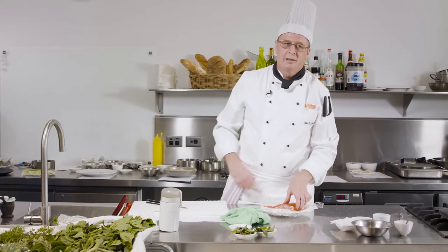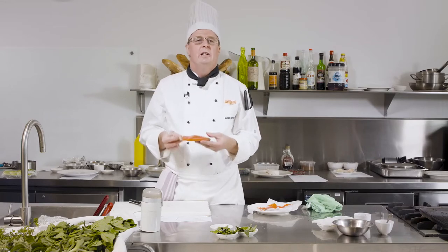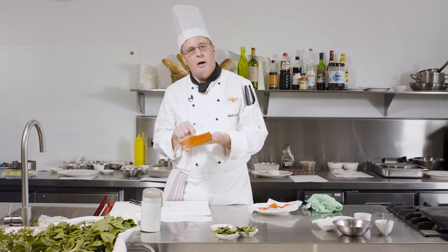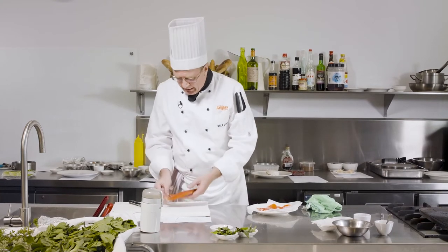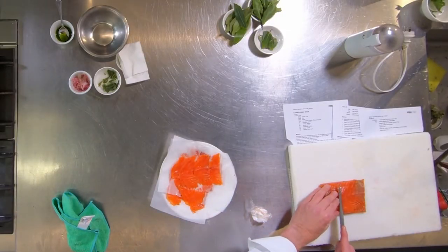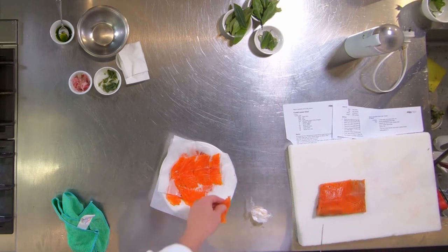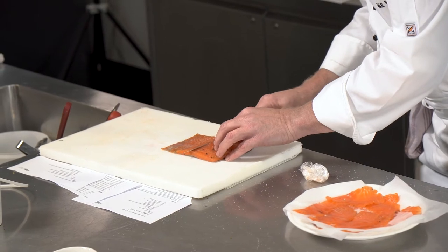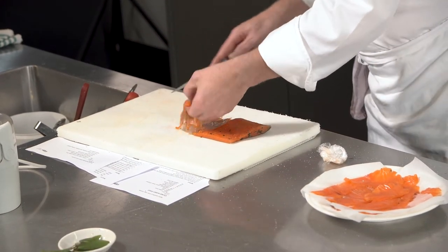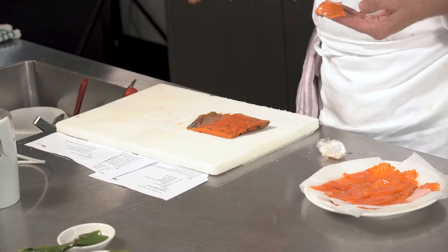Here's one prepared even earlier. We leave the skin on — it helps hold it together. The other thing I had to do was pin bone it, using a little pair of tweezers to take out those fine bones along the top part of the ocean trout. Leaving the skin on also helps me slice it. Nice sharp knife — I've got quite a large face on the ocean trout, so a large area to slice off, going down to the skin. If I go too far I'll hit the bloodline and discolouration — that's okay, you can just trim off the bloodline where it's really close to the skin.